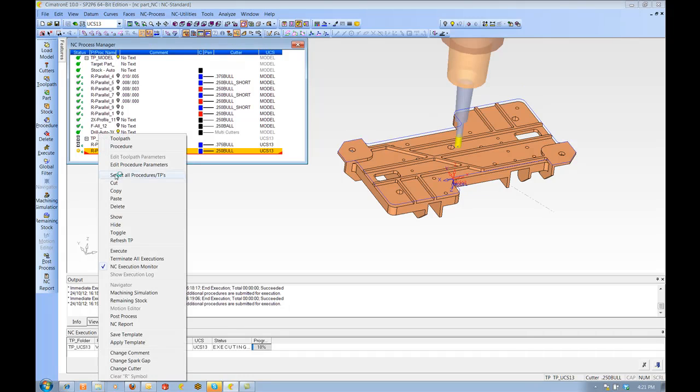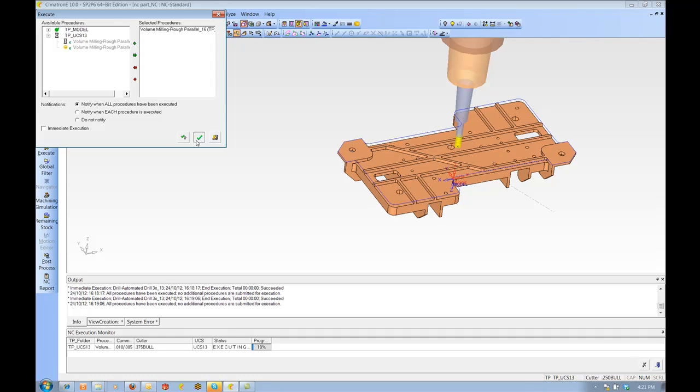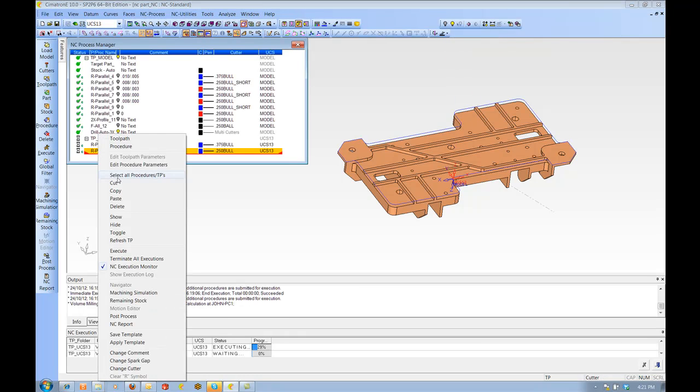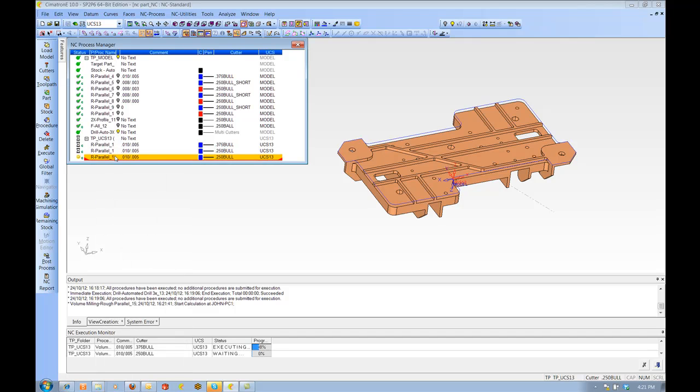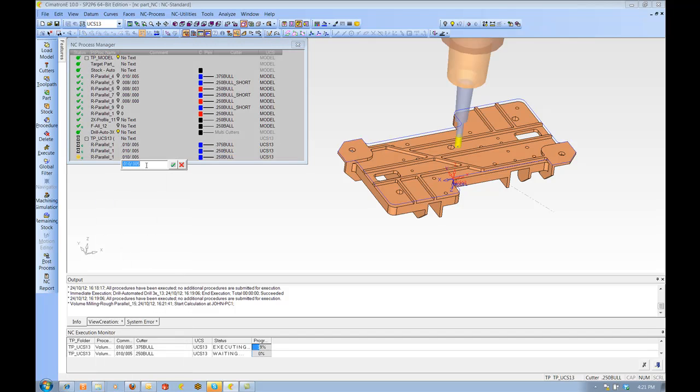This time we don't have any need for short and long tooling. We have some shallow work here to be done. So again, I'm just doing copy and paste. We're going to change a couple of the offset amounts.